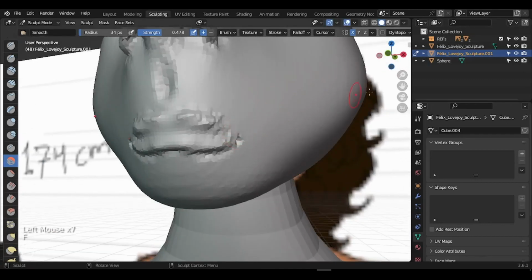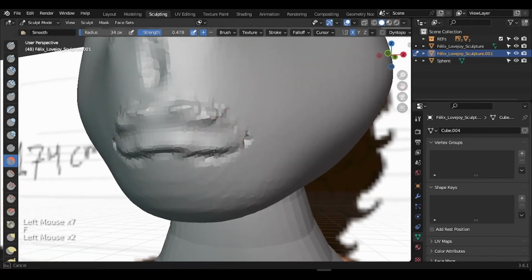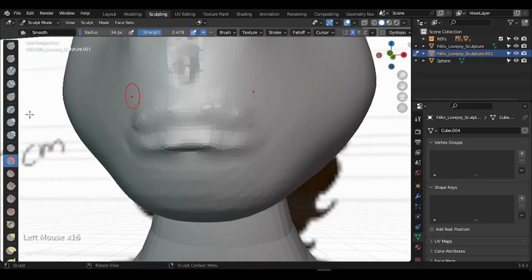And then we're gonna just be sculpting the lips. Creating a nice transition from the head to the lips. I'm pretty sure you can see a lips format here. And to make this a bit more visible, I'm gonna be using crease and just marking it here to make things a lot more sharp around here.